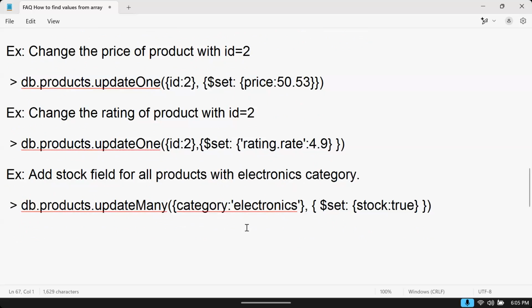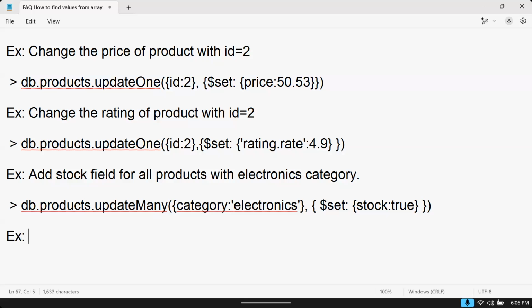This is how we can do. So this is one, and others you can do the same.